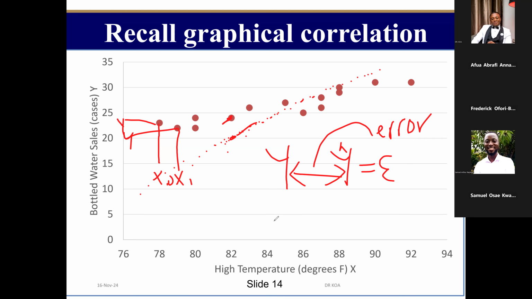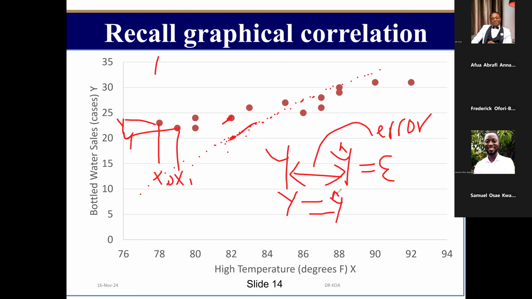So you want to minimize the error as much as possible so that the actual and the predicted will be the same. Well, the expected value of the error is 0 for a reason. You may have heard about that.